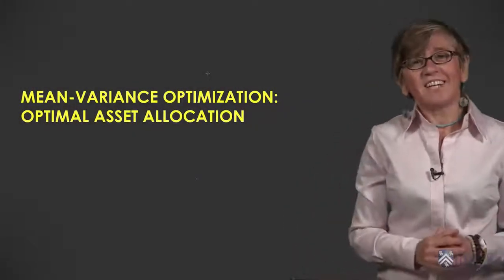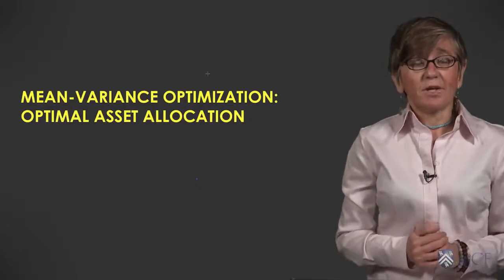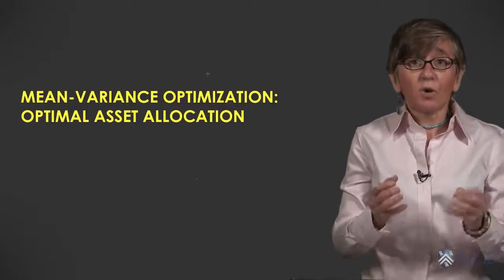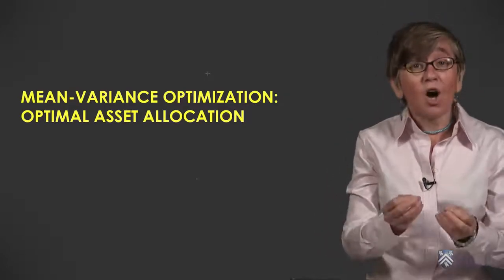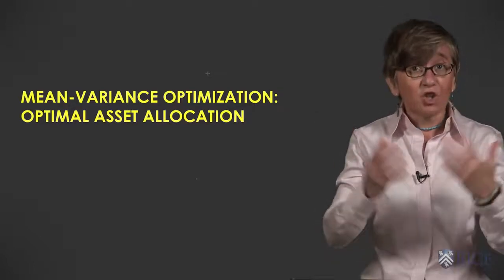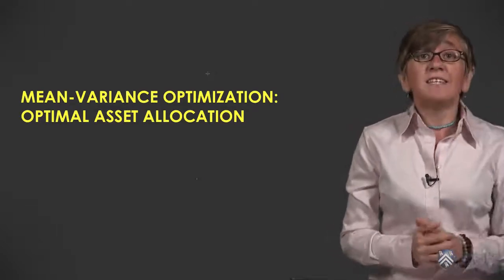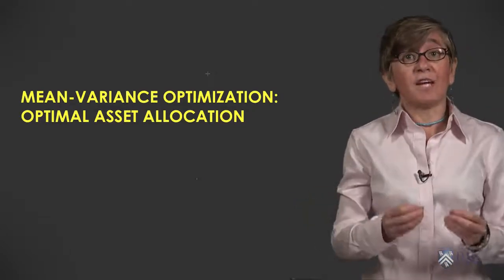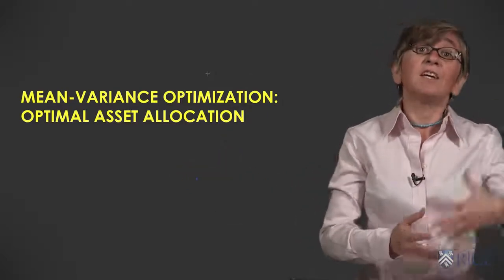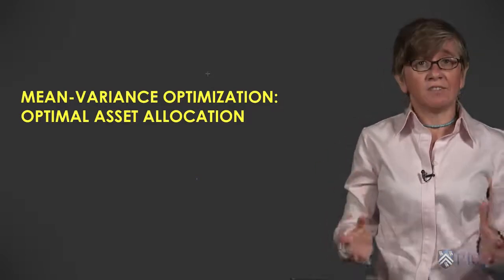So, welcome back. The process of constructing an overall portfolio requires two steps. The first one is choosing a portfolio of risky assets. In other words, selecting the composition of the risky portfolio given the universe of risky assets you have available. Step two is deciding how much of your wealth you're going to invest in that risky portfolio and how much you're going to invest in the risk-free asset. So this is what we call the asset allocation decision.